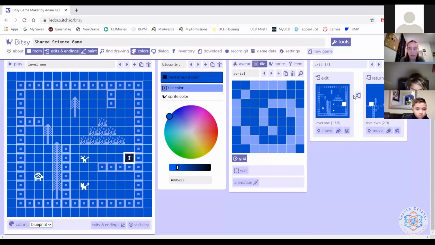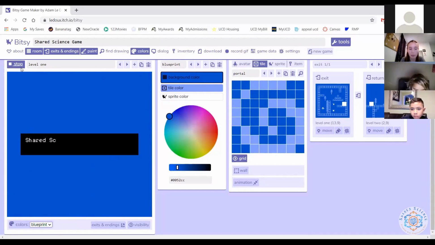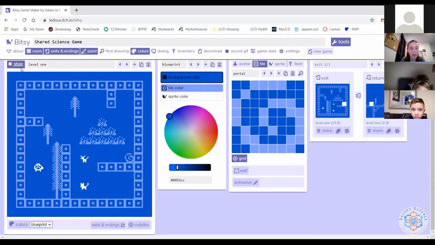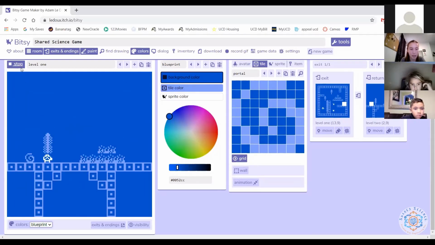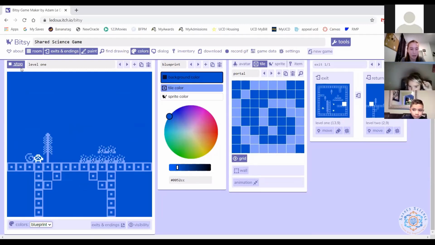And then I'm going to do the same thing in the other room. So I know that the exit I want to be right there. So I'm going to place the portal, drag the exit back on top. And now when I play my game, it's not a secret anymore. There's a portal right here that I know I need to walk through. And that takes me to the next room. And you can see it's right here as well. So if I go through it, go back to the other room, and it takes me to all these different places.